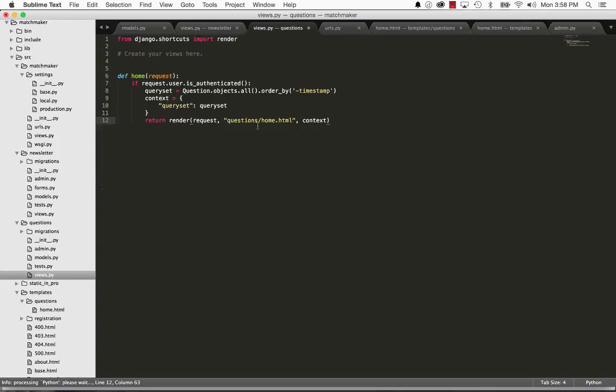And then we'll just paste this in here. And then else, we'll just do pass for now. So if they're authenticated, then that will show up. This is going to actually be an error, so we'll just say raise Http404, which will require us to import Http404.